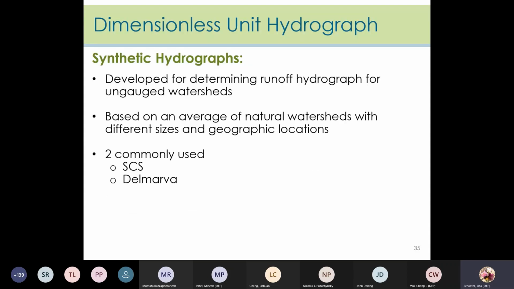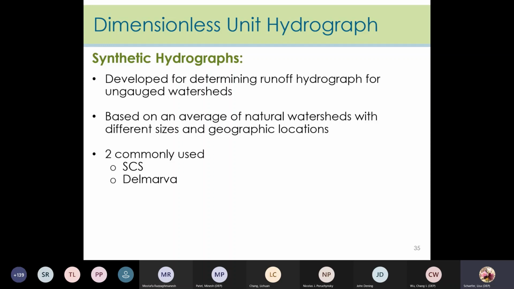So first off, this is never anyone's favorite part, but we have to talk about the unitless and synthetic hydrographs for the NRCS methodology. So a unit hydrograph is a direct runoff hydrograph resulting from 1 inch of excess rainfall. The unit hydrograph influences the shape of the runoff hydrograph, particularly the peak rate of discharge. So given a watershed's unit hydrograph, one can calculate the theoretical hydrograph for any storm event.